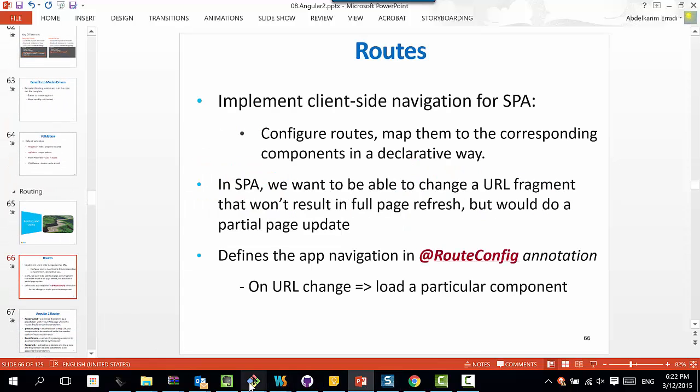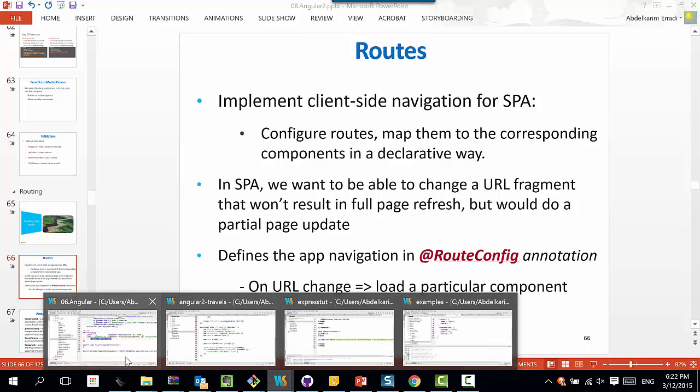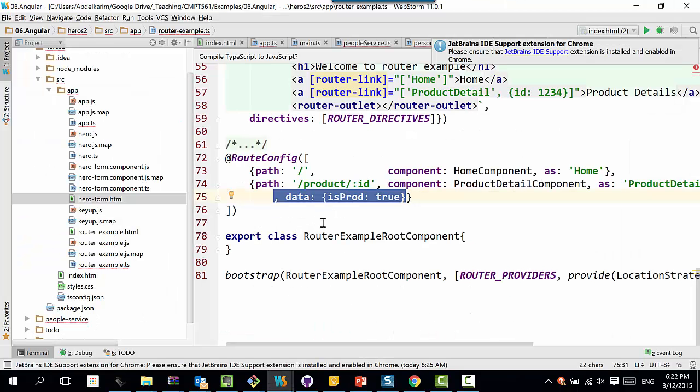All right, let's go back to here. This one is not very useful, at least at this stage. But just be aware that when you are loading the component into the router outlet, you can pass to it some parameters, either through the URL or some kind of hard-coded object that was defined in the route itself.